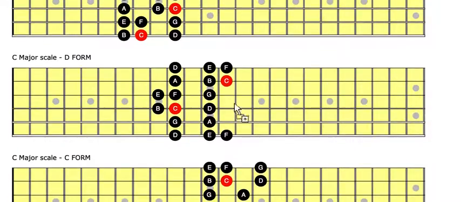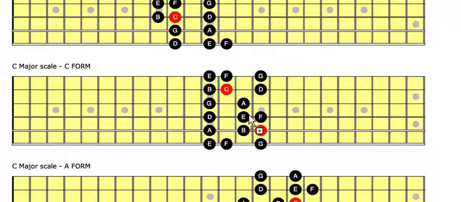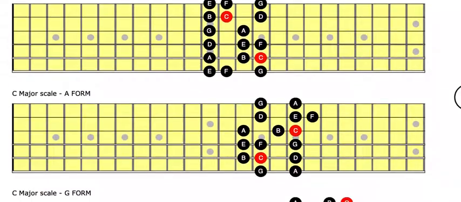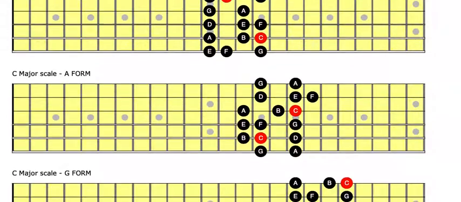Likewise, the second shape is also movable. If you move it across to there, you move this shape so that this part is on D. It's the D major scale, and so forth. This one is a movable shape as well, and the next one is also a movable shape, provided you keep your root there on those strings, and you know where the root is. So it means you can name the scale and you can play it like that.